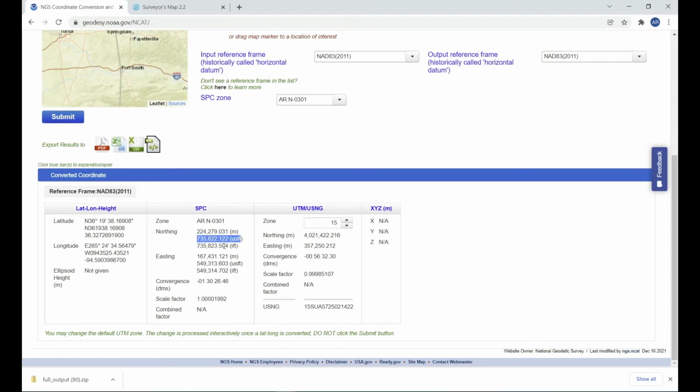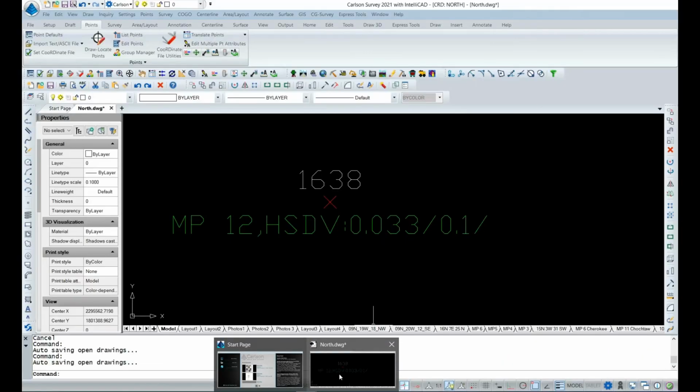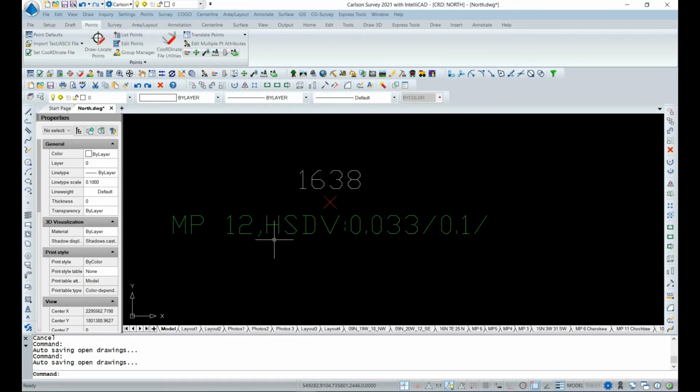U.S. survey foot northing, U.S. survey foot easting. So now I'm going to enter that into my Carlson project and compare it to this point.